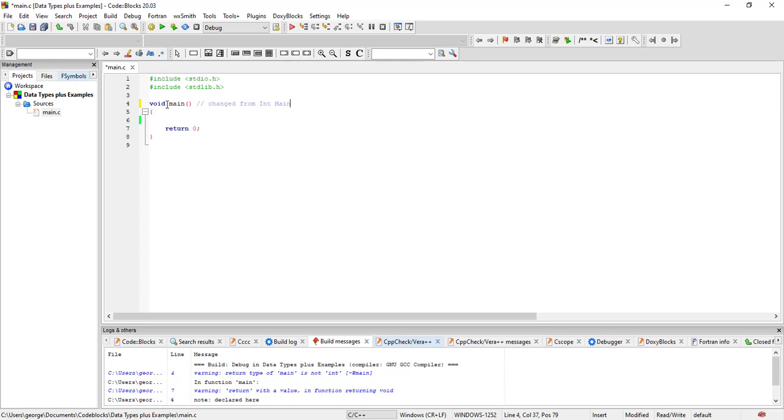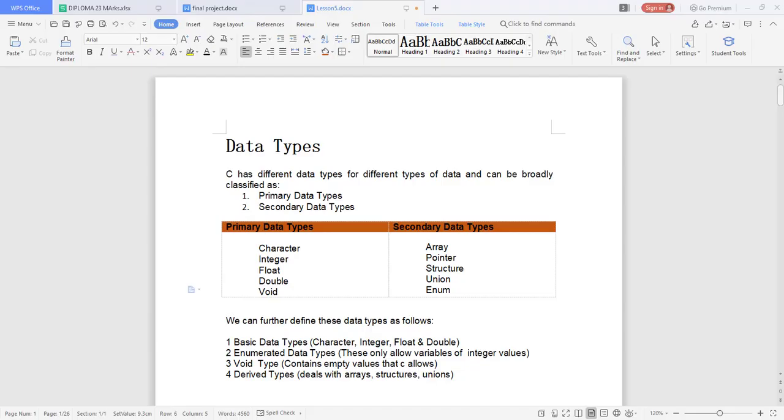So we don't necessarily expect an integer to be returned, but we expect that by putting the keyword void, we can put certain aspects and attributes to our data. Everything else pretty much remains the same. Our float, our integer, our double, our real, all pretty much give us the same content.